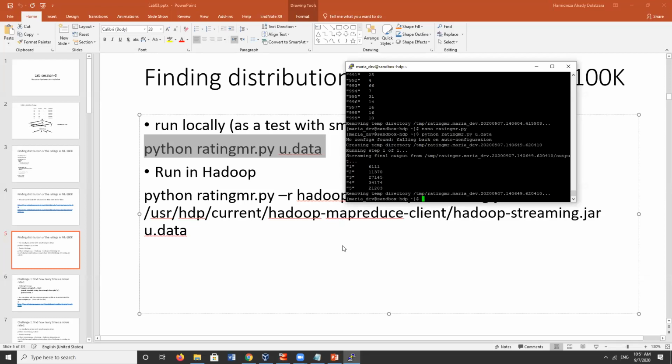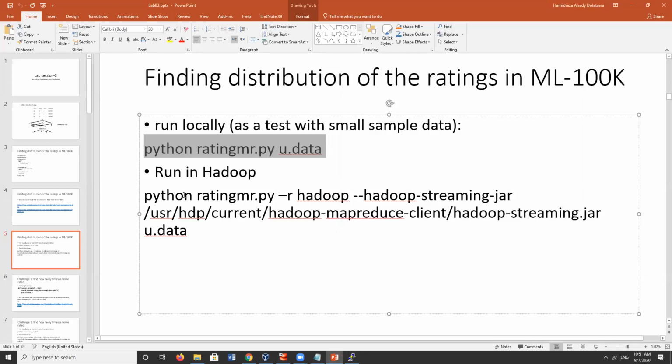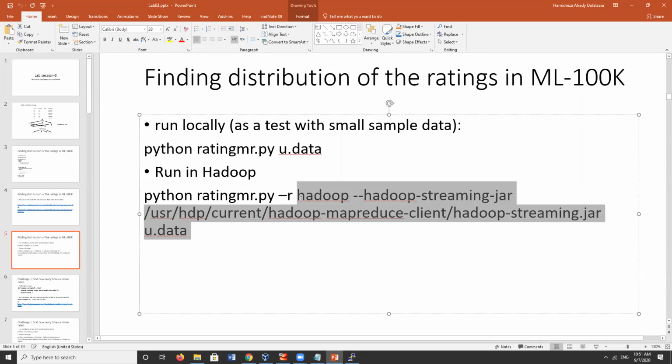Now, if I want to run over the Hadoop ecosystem, let's say now I want to work with the actual data. I just do the same thing, Python code. So this part is local, but the data part is over Hadoop. As you see, I said dash Hadoop streaming jar, and this is the address of the file in the Hadoop ecosystem.